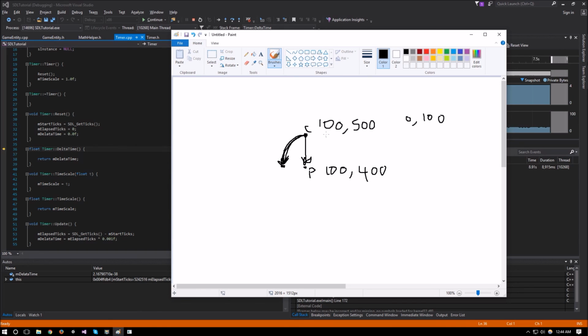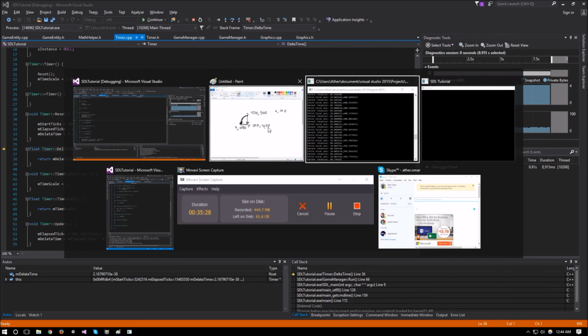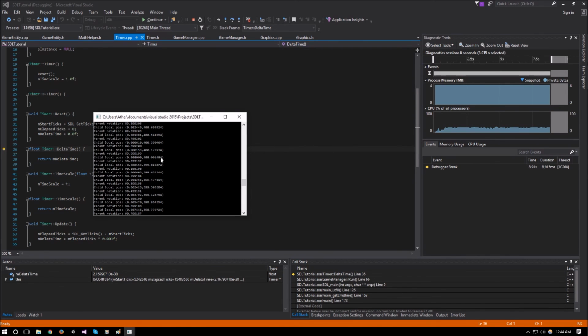So it should be 100 minus the position of the parent, so it should be at 0. And its position relative to the parent, the parent is at 400, so it should be 0 and 400. If we check it here, it's 0 and 400.